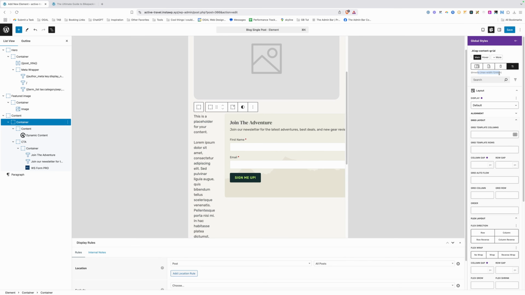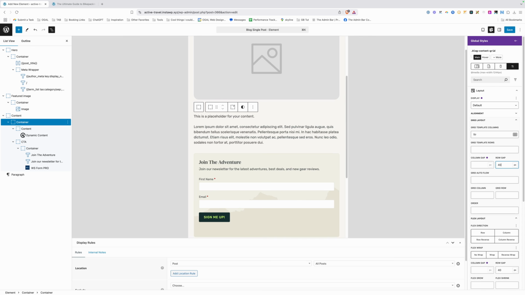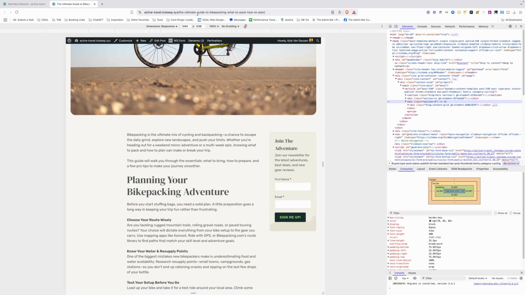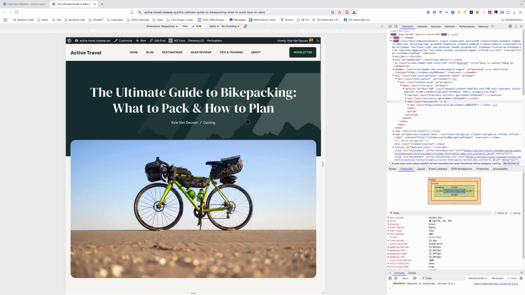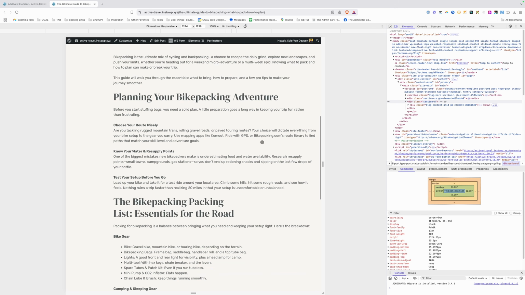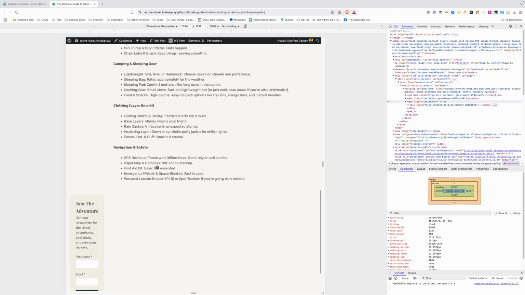So now we're working within this media query. I can change this to 1FR at this point, which is going to stack everything just like we had before. We can see there's no gap in between these. So let's take care of that while we're here. We'll give it maybe 40 pixels of gap in between these two. Now, if we hit save again with our custom media query and refresh on this end, we should see here at 1244, our CTA is no longer on the side. Of course, we still need to go and fix that grid column here because it's trying to span two columns, but it's moved our CTA down here to the bottom.